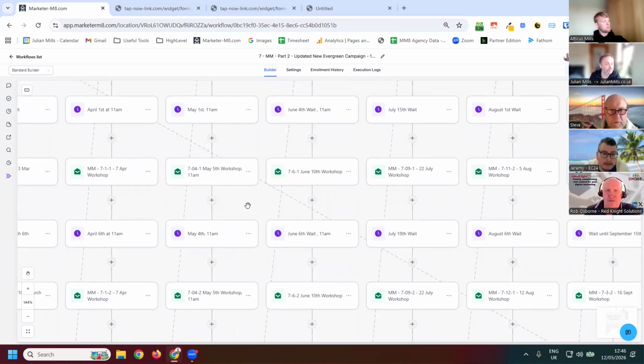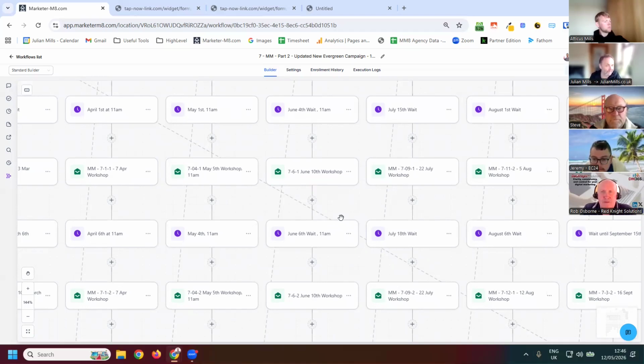But this doesn't have to be just emails, by the way, guys. This could be triggering to send texts out. Tasks for someone to give someone a phone call. With a bit of integration, we can actually have it talk to a mailing house called Stamp, and it could be sending out seasonal postcards through here as well.